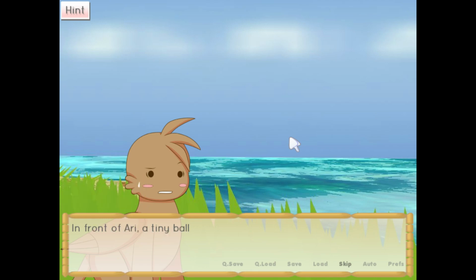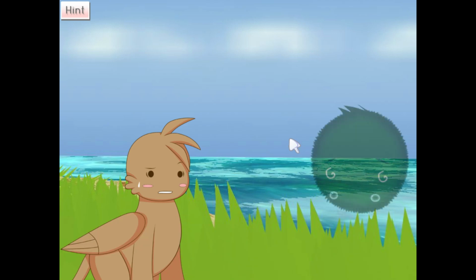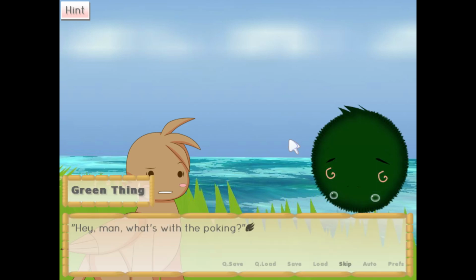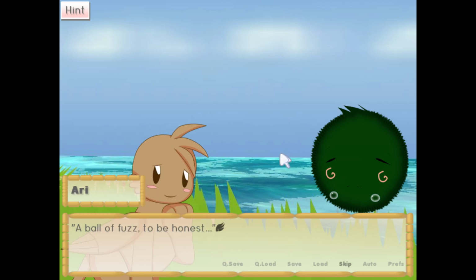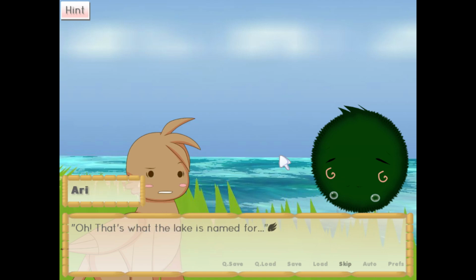Hey, what's that? A tiny ball of green fuzz floats to the surface of the lake. The heck is that thing? Poke poke. Hey man, what's with the poking? It's alive! Of course I'm alive. What did you think I was? A ball of fuzz, to be honest. Close enough, I'm a Kanawa. Oh, that's what the lake is named for. Of course. Brah!